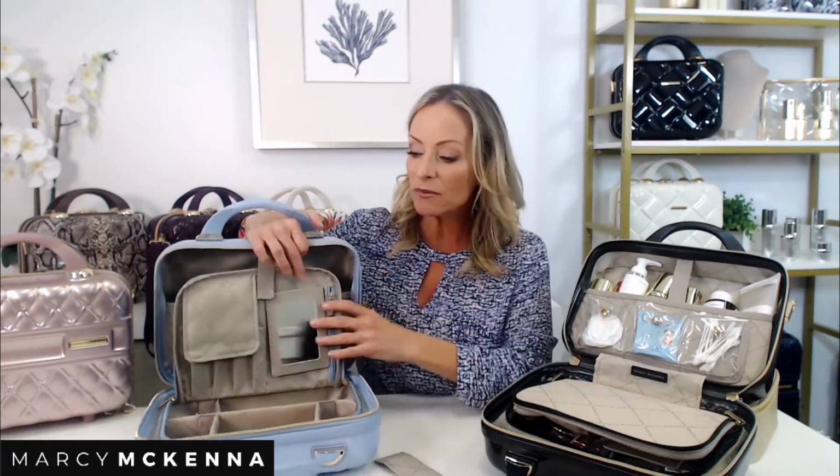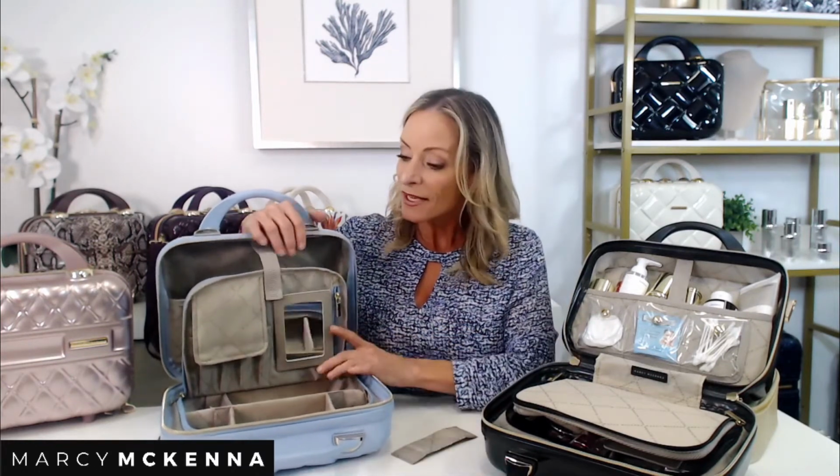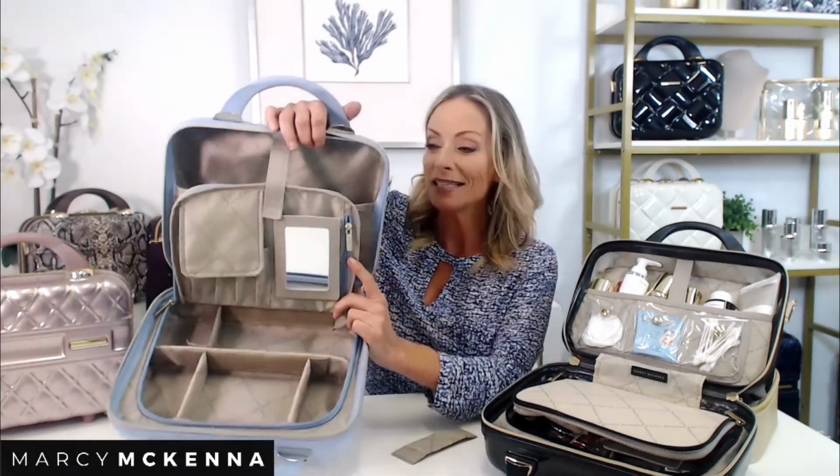In addition, when I created these walls and made them movable, what I quickly found was how much I could fit inside this case. In fact, Sandy's saying it holds so much, it's very spacious. You'll be shocked how much you can fit inside. It just keeps going and going. And a big reason for that is that you're maximizing space when you're moving these walls around. Because if these walls were stationary, you would maybe have extra space in each one of the compartments. But when you move them around, it creates more and more space, sort of like a little puzzle. So anyway, that's what it looks like inside when it's empty.